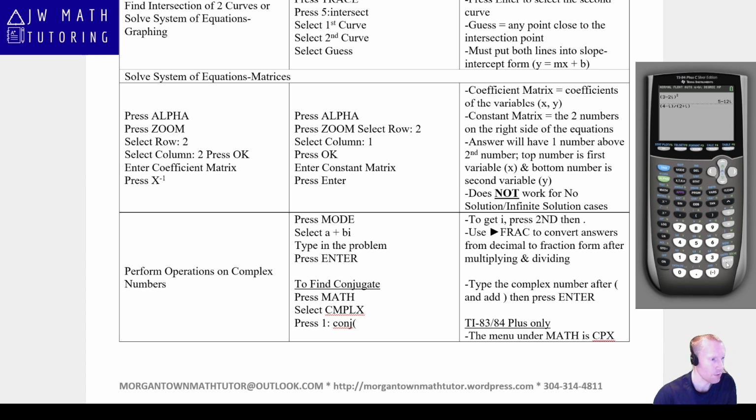Okay, so now we just go ahead, we hit enter, we get our final answer. The only thing to keep in mind is most likely on the test, the answers are going to be fractions, not decimals like this. So all we need to do now is go back to the math menu, select option 1 to fraction, hit enter. Okay, now we have it in fraction form, 7/5 minus 6/5 i, or you might see it on the test as 7 minus 6i all over 5. Just a slightly different way to write what we see on the calculator.